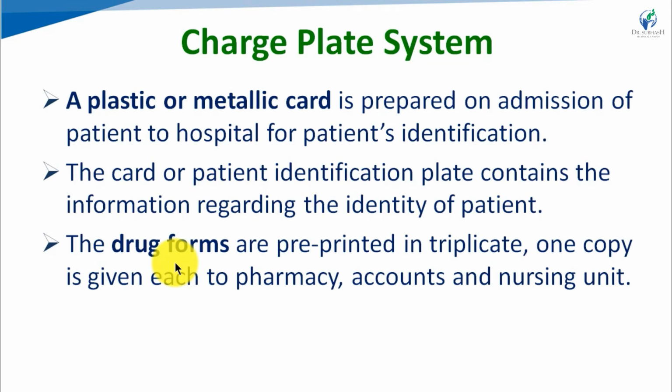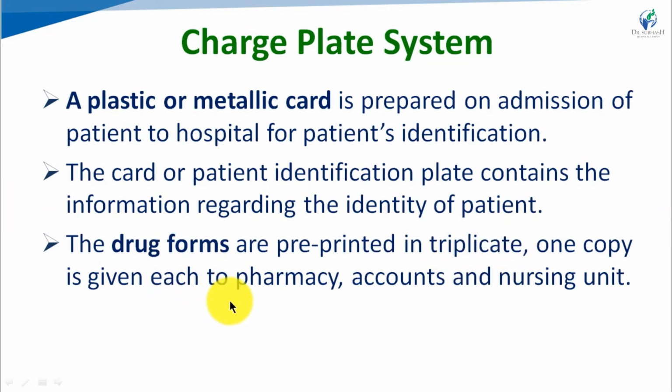That means now this product has been delivered to the patient, and the nursing staff will enter such forms. They will do the form entry accordingly about the charge plate system. That means this will be noted into the account of the patient, and these drug forms will be available in triplicate.